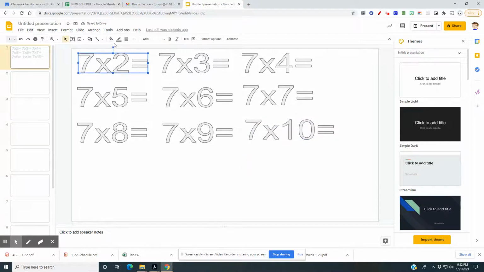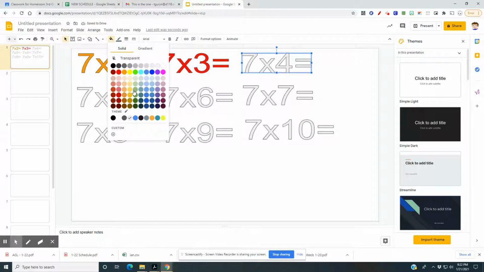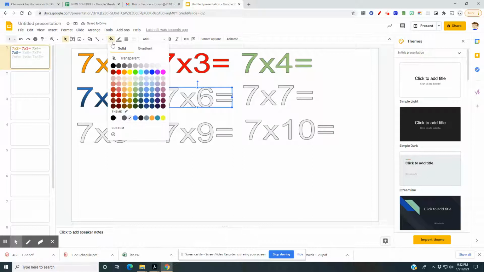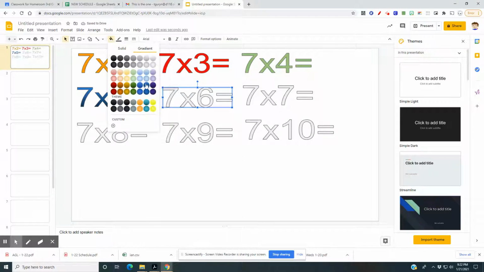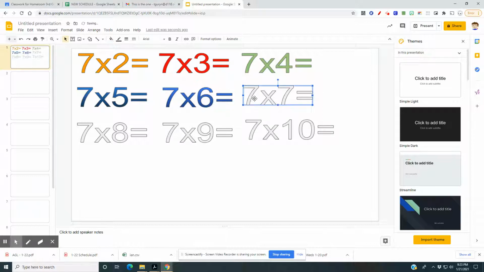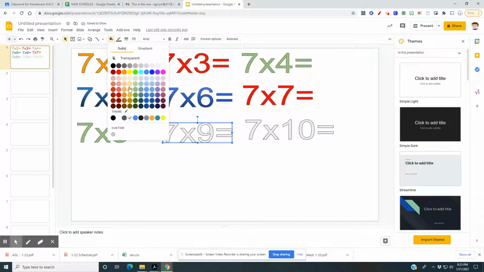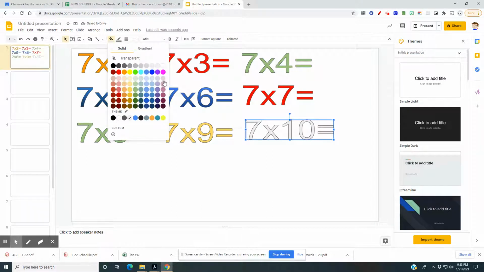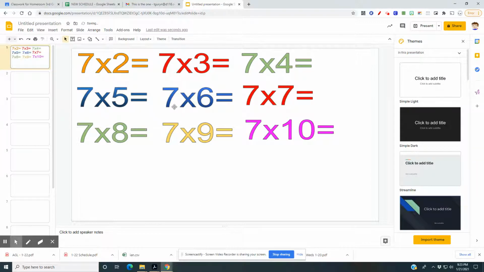Now I can click on this and I can make it any colors I want. Make each one of these a different color. And I can change this and make them anything I want. If I want, I could go here, change it into something even more different. So gradient, I'll go with this color. So I'm going to change these into whatever color I want. Okay, so I'm done with that.